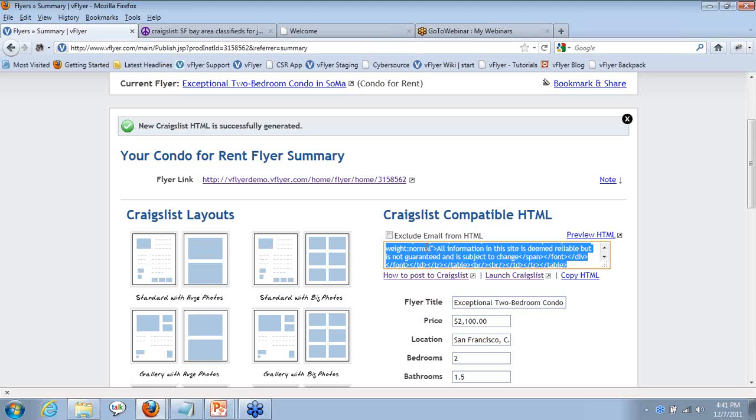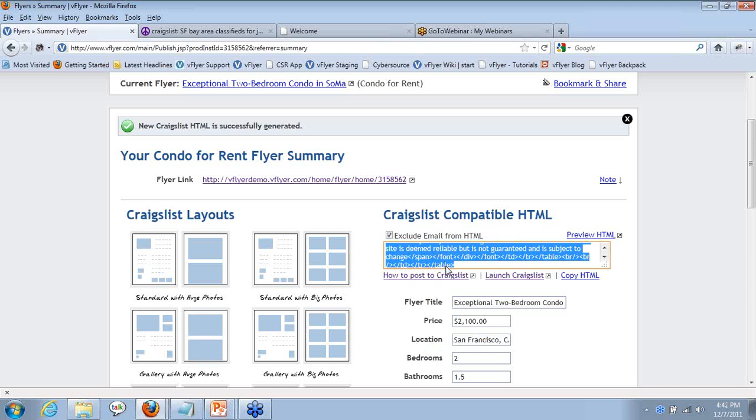In any case, in response to that, we added this checkbox that says exclude email from HTML. So if you check that box, it'll remove the email address from your HTML code, and you can proceed with your posting. You'll still have an email address at the top of the Craigslist post, so people can email you that way. All right, so I'm going to copy this HTML code again.